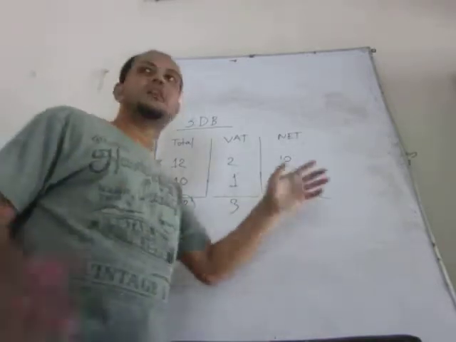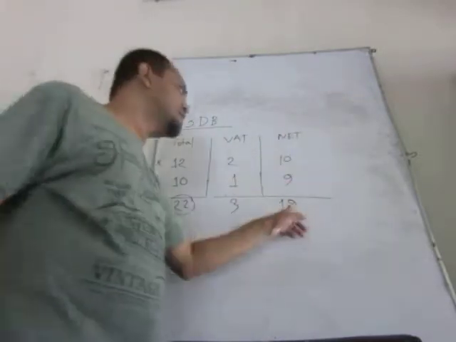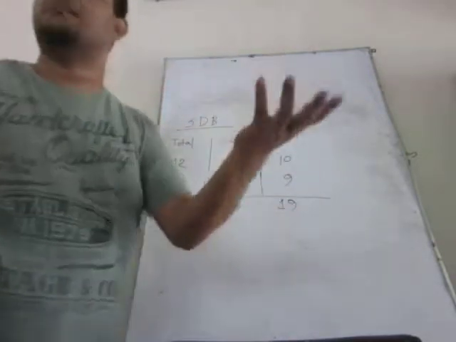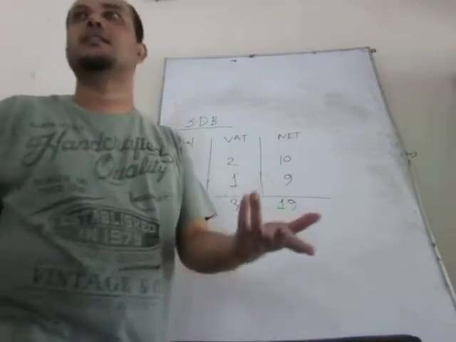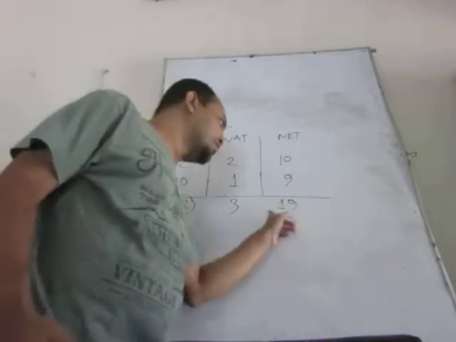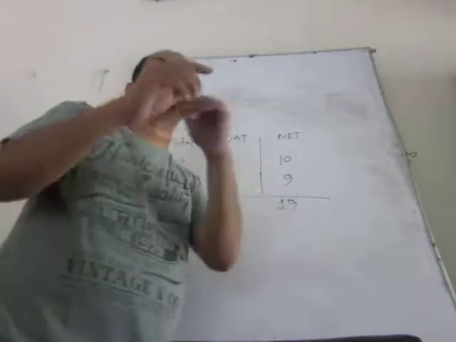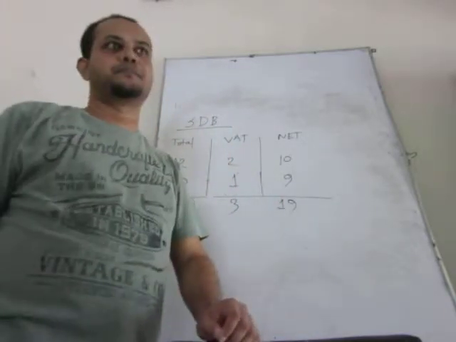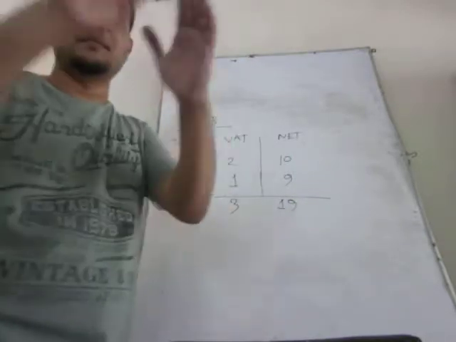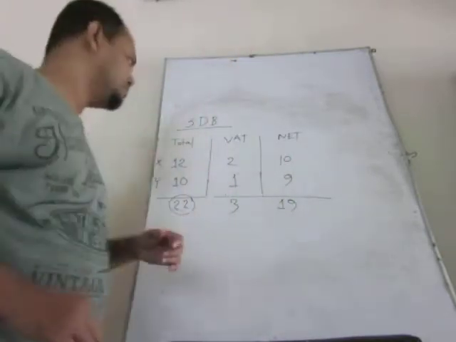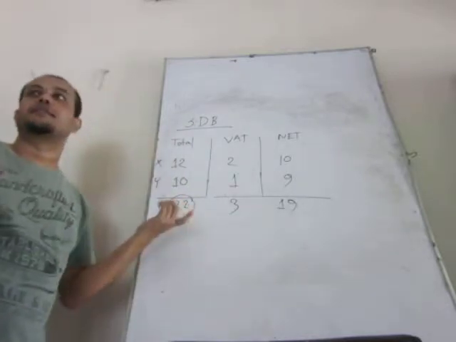This is net income. Net income for the business is income generated. And income is also a kind of liability for the business. Why? Because the business organization is generating this income by using the owner's investment. So any kind of income is also a kind of liability for the business. But the name is income. And this is total receivable.